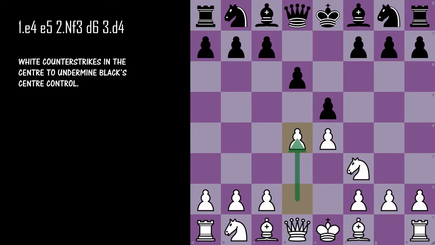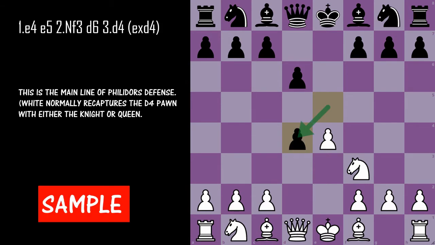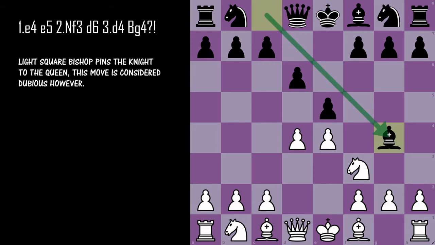d4, white strikes in the center to challenge black's control. The main line in this case would be the pawn exchange. White normally recaptures with the knight or queen, hence we call this the exchange variation. But instead, black goes with bishop g4 to pin the knight to the queen, a popular response to white's d4 at the time but these days is considered to give black a lousy position, which is exactly what happens in the next few moves.